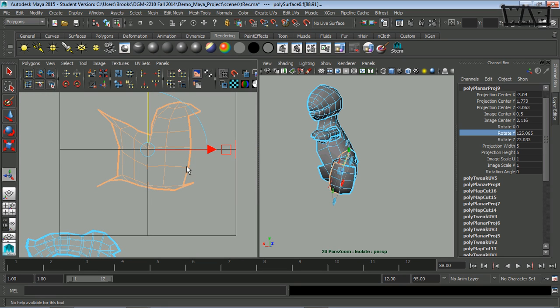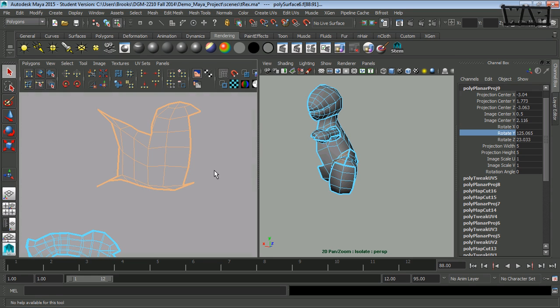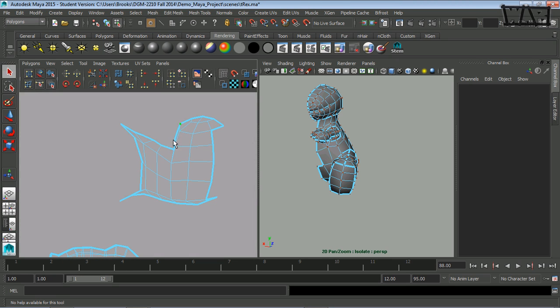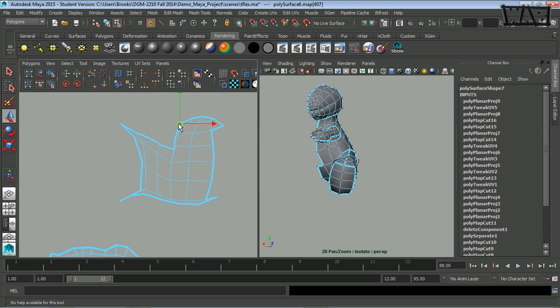Okay, I'm going to go to my UV mode. Select one. And I already know that this is going to be a problem. It was a problem on the previous shell, so this one most likely will be also. Go ahead and pull these out a little bit.